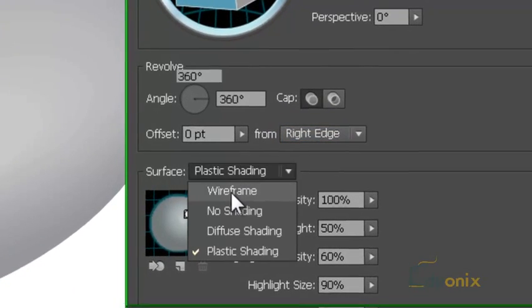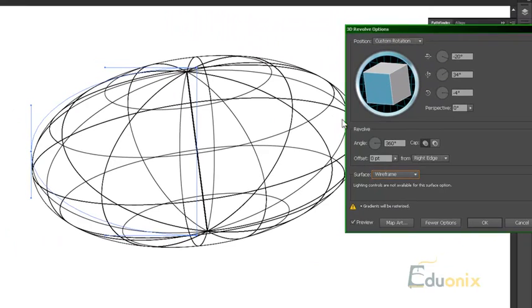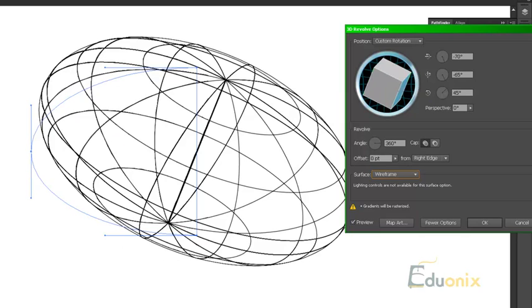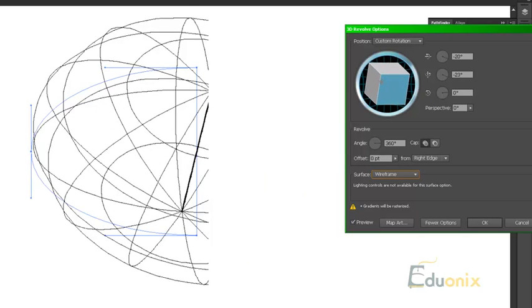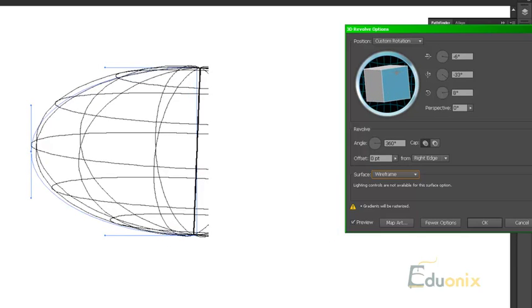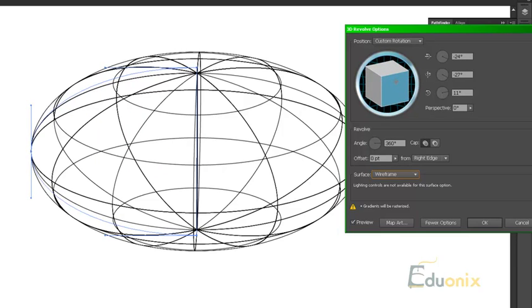Now on surface, I can actually switch it to wireframe if I want to get a more precise look at what this shape is going to look like before I end up rasterizing it. Or not rasterizing it, but before I press OK. And it also cuts down on the time it takes to render things in between. So you get it to where you want it with a wireframe, and then you change it to either one of these options.